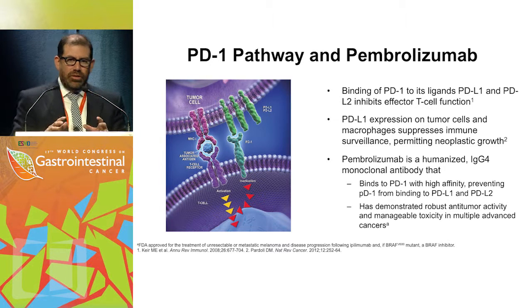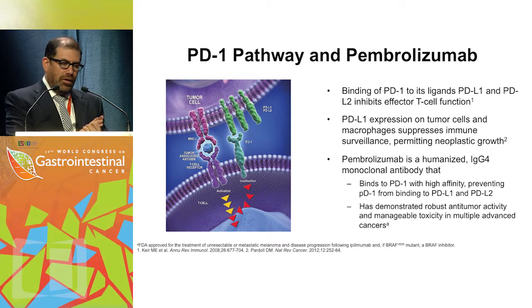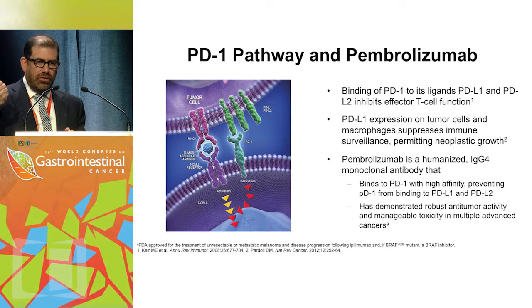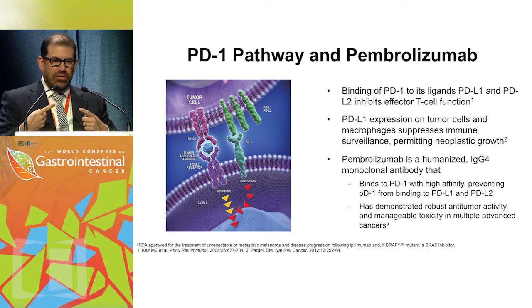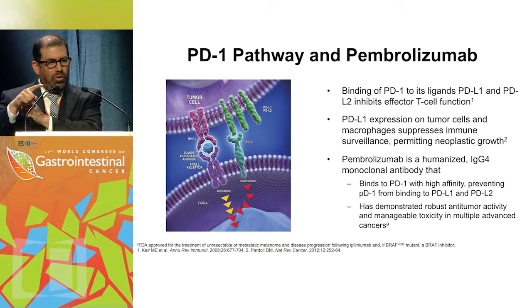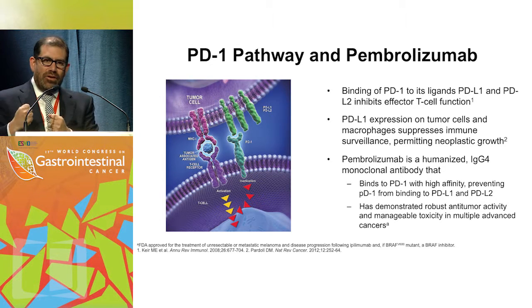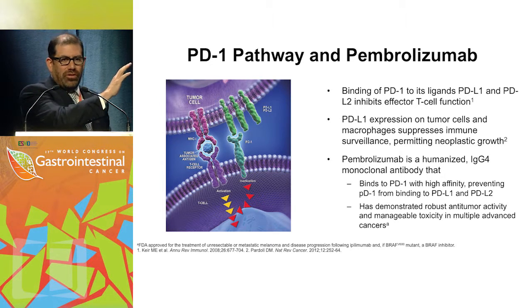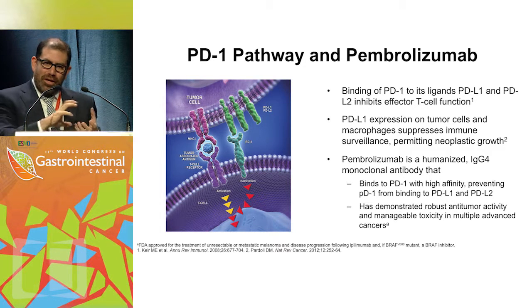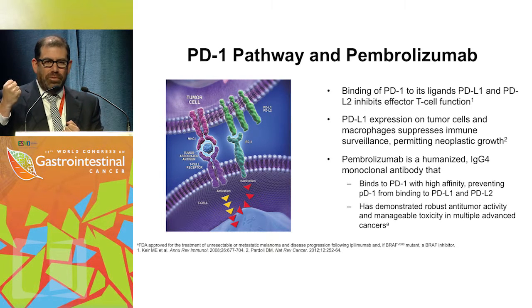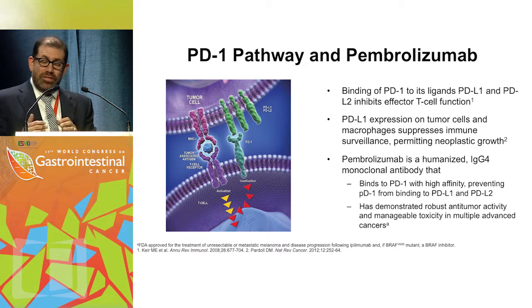And to tell you a little bit about the checkpoint inhibition pathway, PD-1 and Pembro, it's an antibody that blocks interaction between PD-1 and PD-L1, the ligand, and that disruption of that interaction allows for stimulation and activation of T cells, in the hopes of triggering an anti-tumor immune response. Now, what does this pathway do normally? Well, it shuts down over or hyperactive immune responses. So in patients who have a strong infection, the PD-1 pathway turns on. So in cancer, you might have a tumor that might be triggering a very strong immune response, but then PD-1 expression and the PD-1 pathway gets turned on in that tumor to suppress the immune response that might have eradicated that tumor.